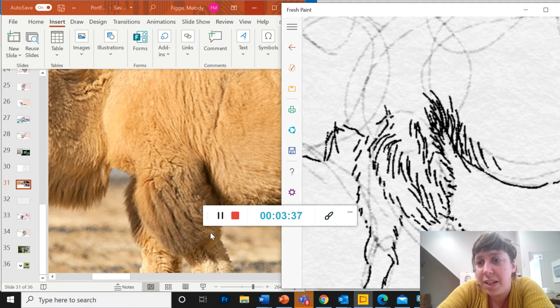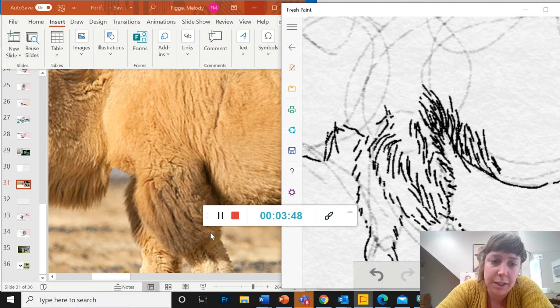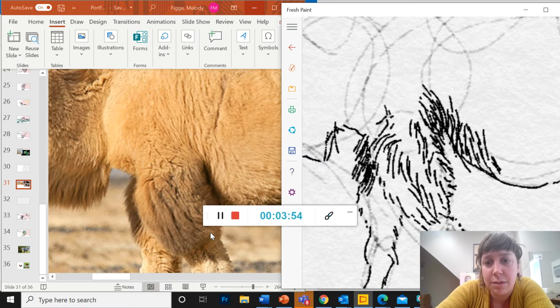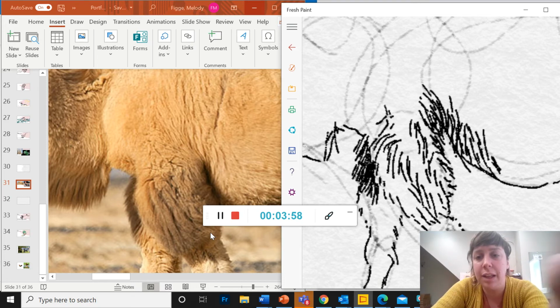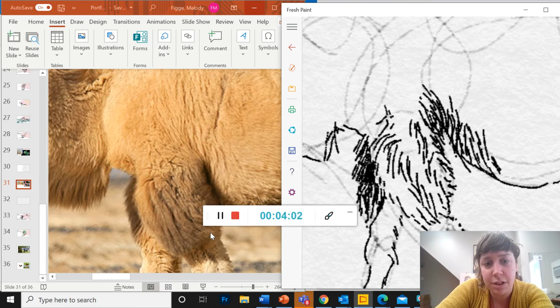And then, so in addition to creating texture, we're also creating value and kind of, you know, shading, like this shaping, because of our texture, right? And on this back leg, I'm going to use a lot because it's much darker than that front leg. I'm going to use a lot of lines right next to each other to get that shadow.